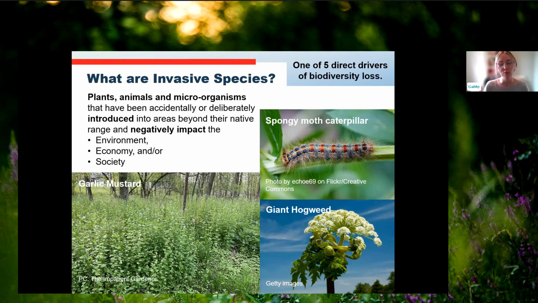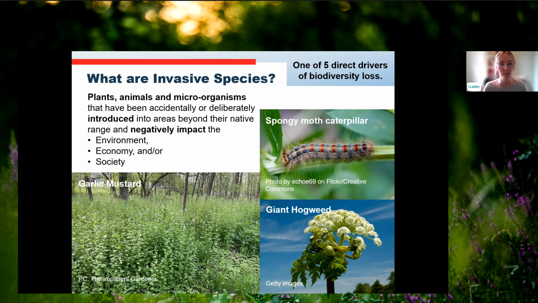And then giant hogweed, which I'll dig into a little bit later, is one that we often hear about in the news. It produces a sap that essentially, once it gets on your skin and is exposed to sunlight or any UV ray, can cause some pretty bad lesions that are burn-like. So definitely not a fun one and one to avoid, but just an example of that human health impact of invasive species.